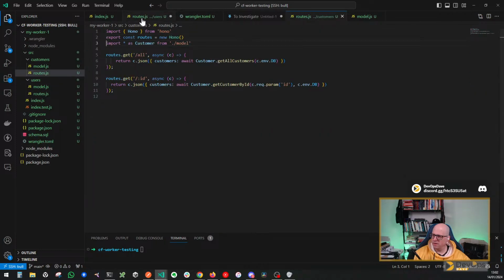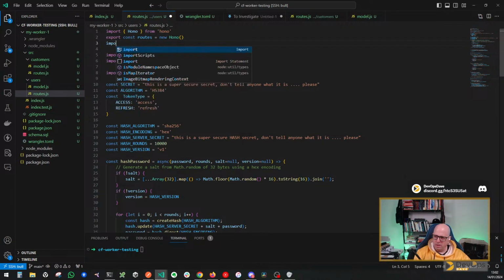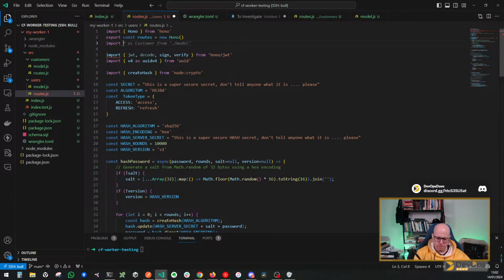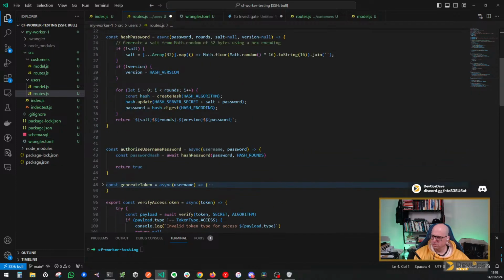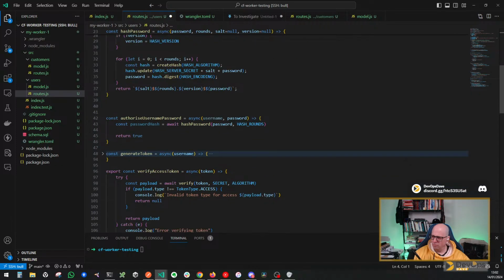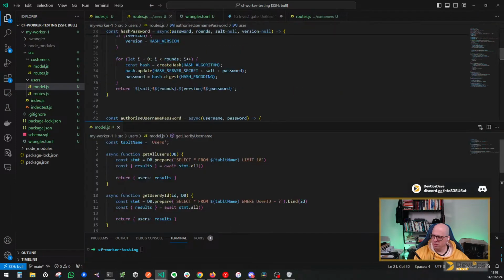Under the bridge we did that. User. Yes, this is our user. Okay.